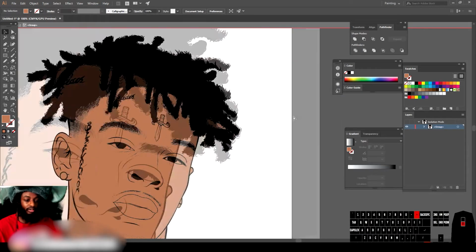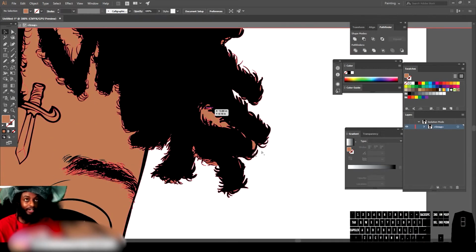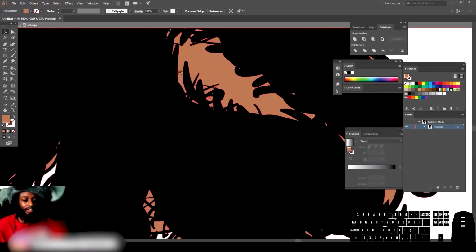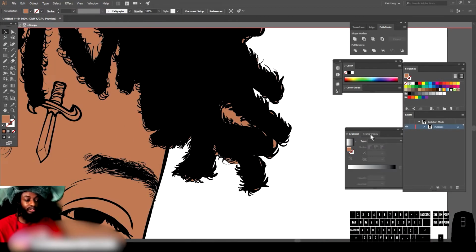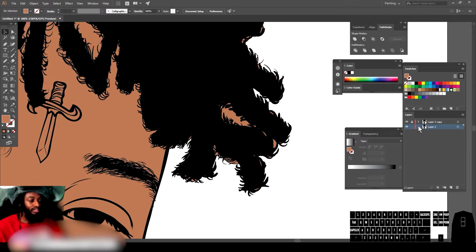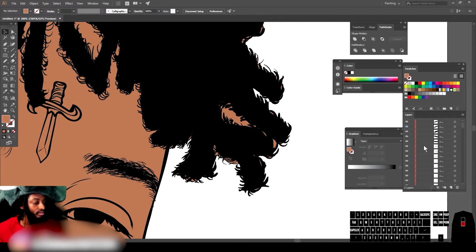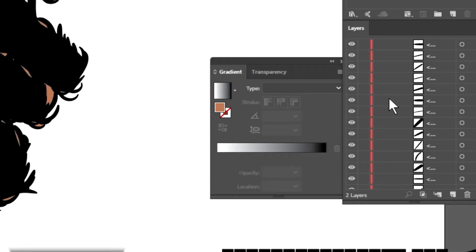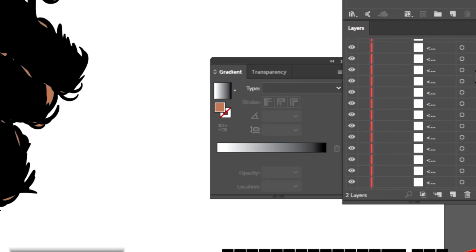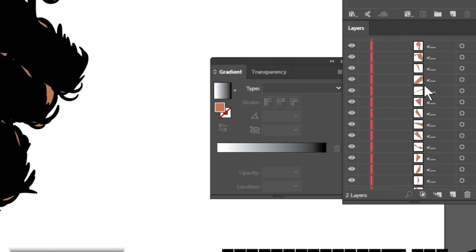And another thing we're going to do, you see colors is trapped in the hair. Now it'll take all day to try to just go through manually and get the color out. So what we're going to do, we're going to click the drop down menu on our layer that we just added color to. And we're going to scroll down till we see our last black line. And then when you get to the last black line, we're going to lock all the black lines.